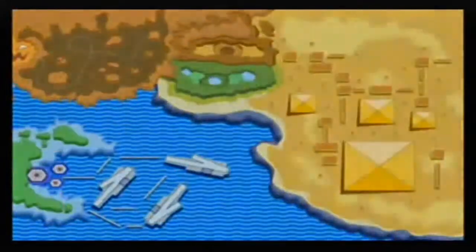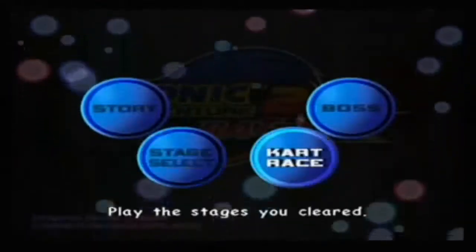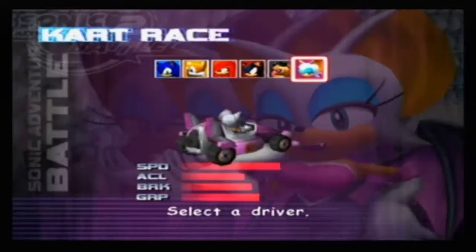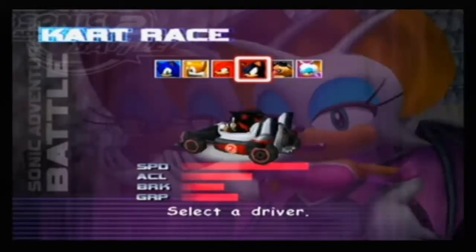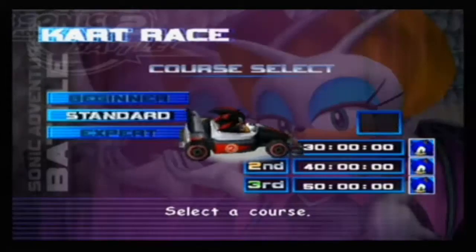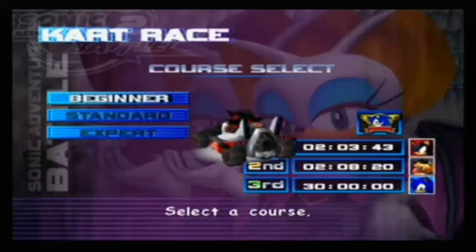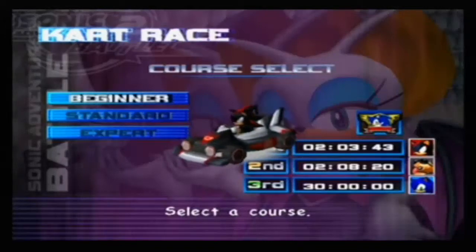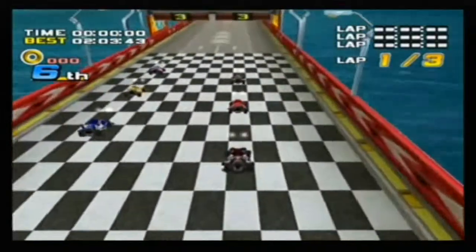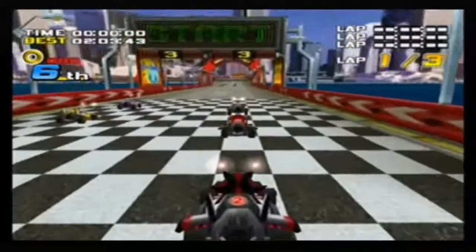So I've explained all the level select stuff, so what else is there? Kart race. Well, basically you select a character and let hilarity ensue. I believe there's an emblem for each of the tracks here. I actually played this in the first attempt. Well, I won, but you know me in driving minigames. I am not good at driving minigames full stop.